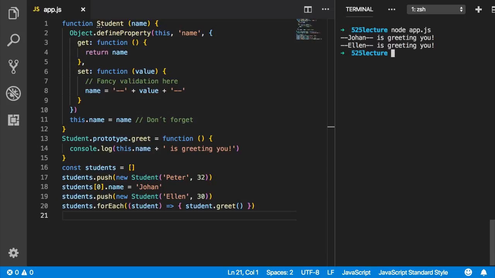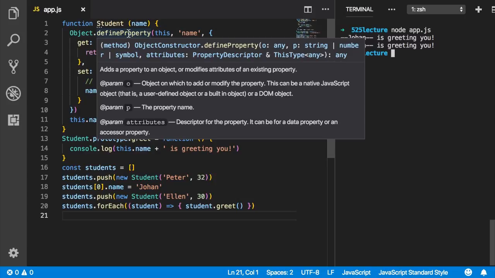That is kind of like Java, right? Or C# at least. I know you do it kind of like this in C#. The syntax is probably different. However, if you want to read up on something, you can read up on define property, because you can use define property to fine-tune properties.